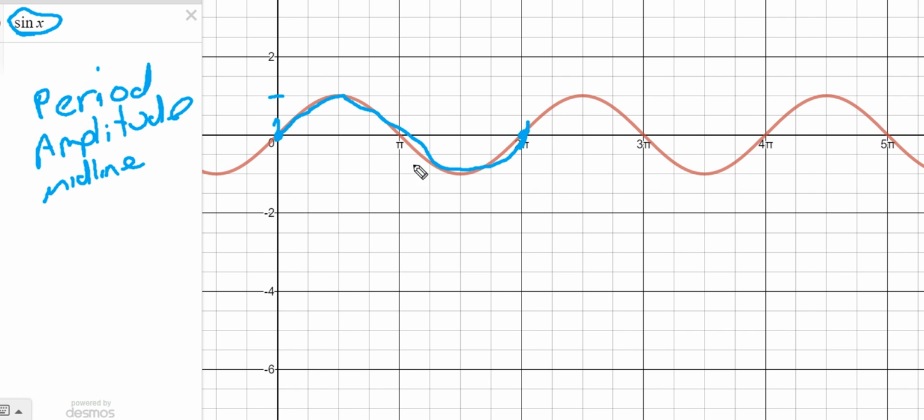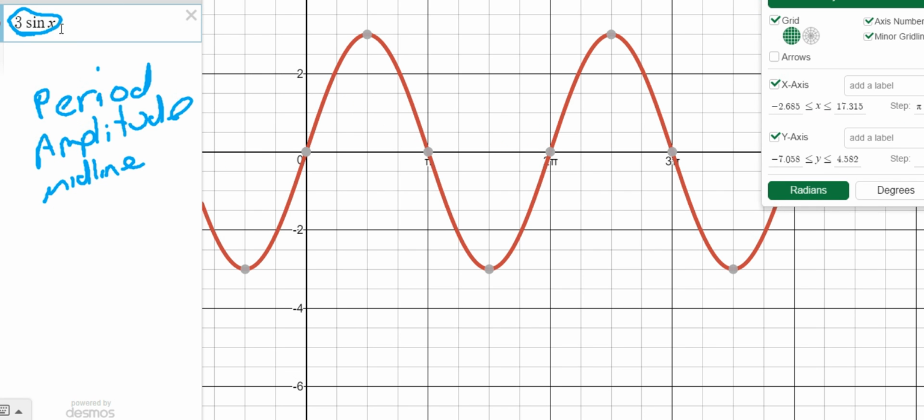So here's the sine function, y equals sine of x. Let's erase what I did with the period. It has a period of 2 pi. Then we're going to look at another function, 3 sine of x. What's happening here is that the amplitude is now 3. Notice it goes up to 3 and has a minimum of -3. It still follows this and repeats at 2 pi. So the period is still 2 pi.